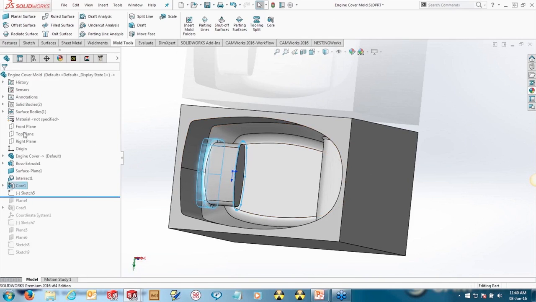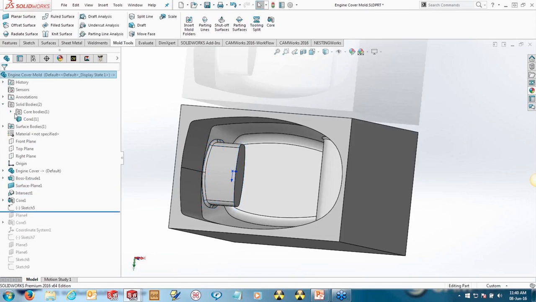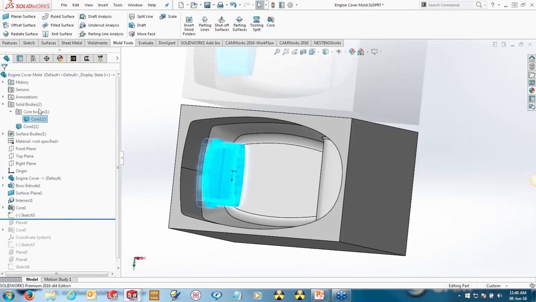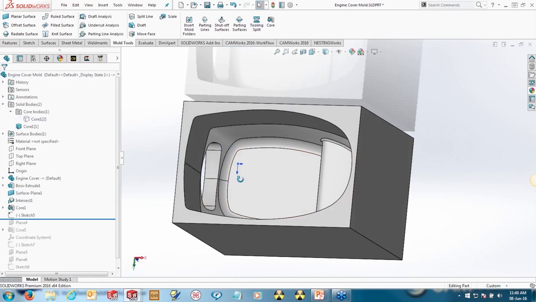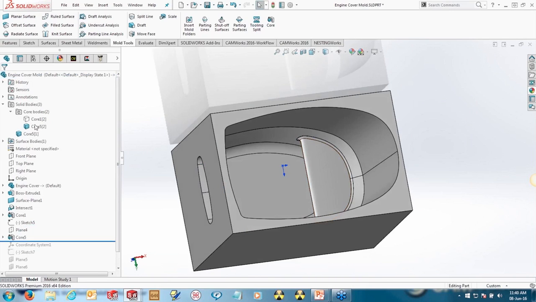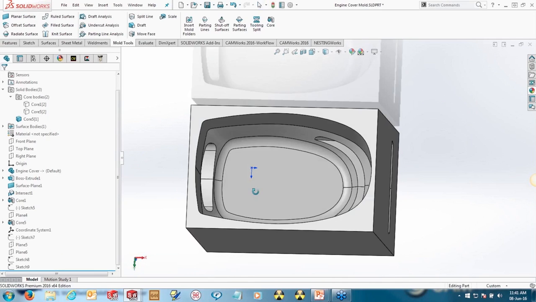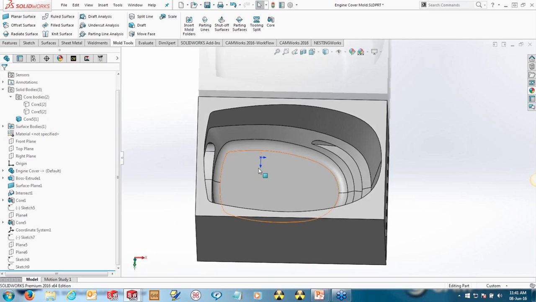So now it's a separate body in this piece. Let me just bring this back over here. So now I can just hide that core piece out. And then we do the same again with the other core piece on the other side. So we can just hide those 2 core pieces out and maybe program those separately. I've got some coordinate systems and some other stuff in here, but I wanted to talk about some 5-axis and using some of the other SOLIDWORKS tools inside of here as well.